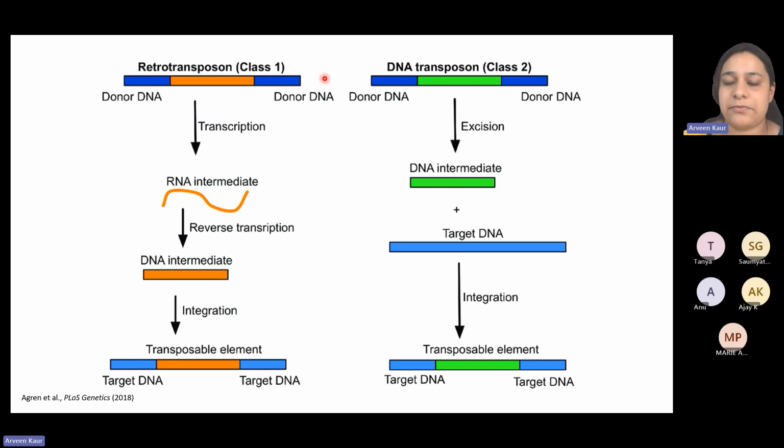So this blue segment represents our normal DNA, and this orange color in between represents a retrotransposon, or class 1 transposon. What happens is that they direct the transcription of an RNA, right? So from here, RNA polymerase comes and binds and directs the transcription of an RNA. Once this RNA is made, through reverse transcriptase it undergoes reverse transcription, which basically forms it into a DNA.